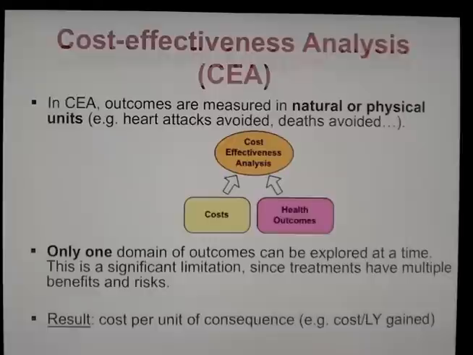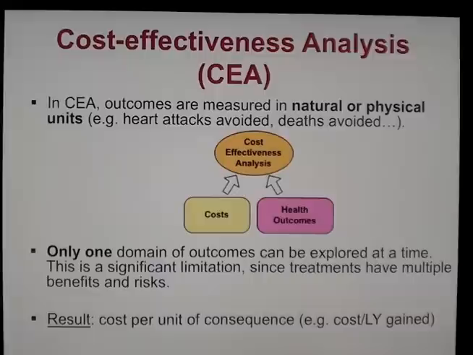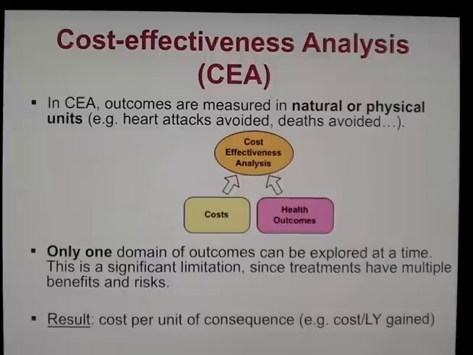Cost-effectiveness analysis and cost-utility analysis are our main focus. Cost-effectiveness analysis requires that outcomes be measured in natural or physical units — for example, cost per heart attack avoided or cost per death avoided. Because we are measuring things in natural units, we can only look at one domain of outcomes at a time, and we can only compare alternatives where the same natural unit has been measured. This makes CEA fairly restrictive. The result is the ICER — the delta cost per delta unit of consequence, such as cost per life year gained.